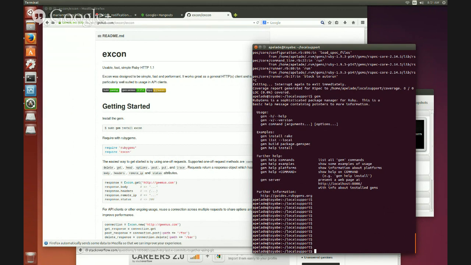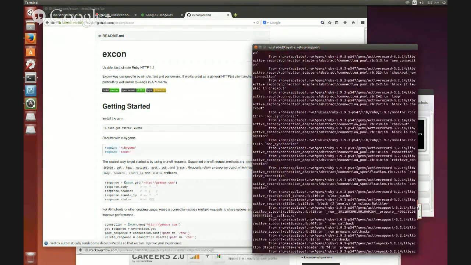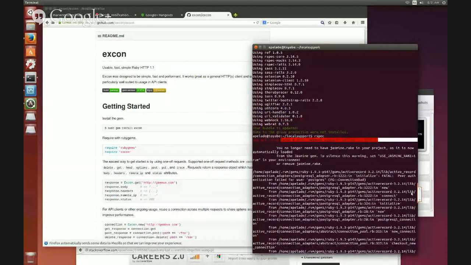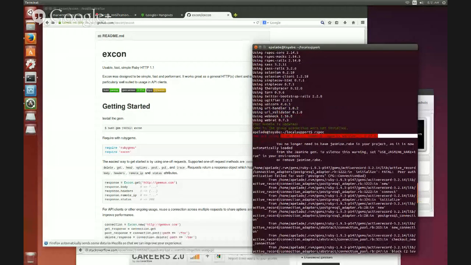I don't see it now, but does it stop the install? It looks like it goes beyond there, but it is red, but it doesn't say that it's an error. It just says you are using something. Okay, I think WebMock. I think it's okay.